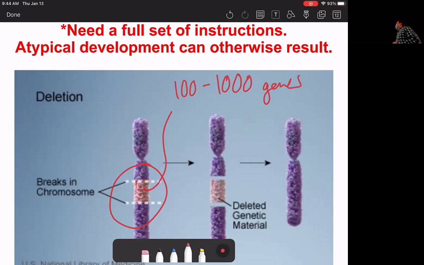Now, another key thing is that you may say, well, how many traits can 100 to 1,000 genes control? This isn't quite on the exam yet, but remember, most genes have a certain amount of partner genes with them, and those separations of degrees can span a ton, right? So these 100 genes may actually affect 10,000 genes, at least slightly. So even a small bit of info missing is going to have pretty big consequences.